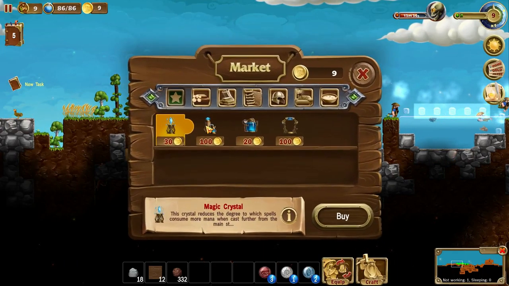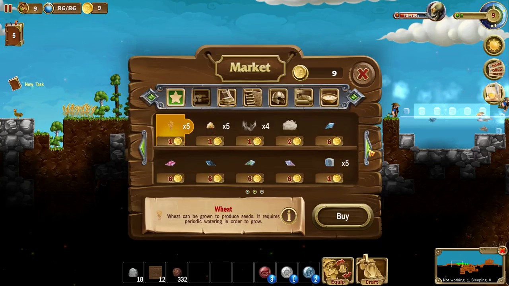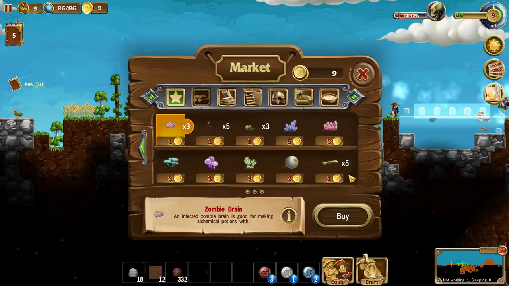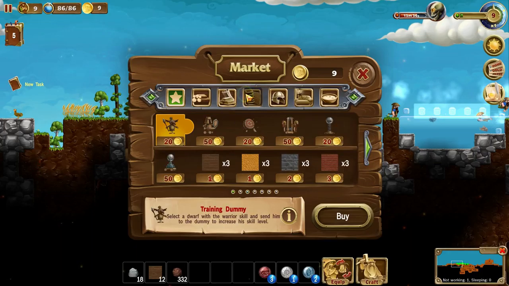Let's take a look before we end the episode. I have no idea what this is. What does Grunt have to sell? We have 9 coins. Is there anything we can buy and actually use? Zombie brain? No thank you. Too bad we can't sell stuff. This will be useful in the future, I think.